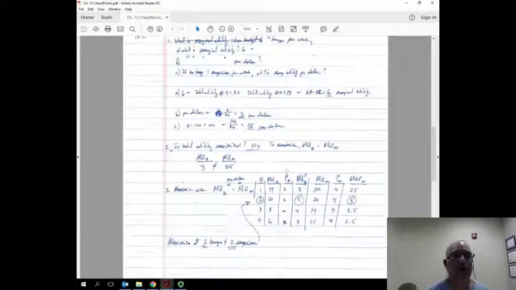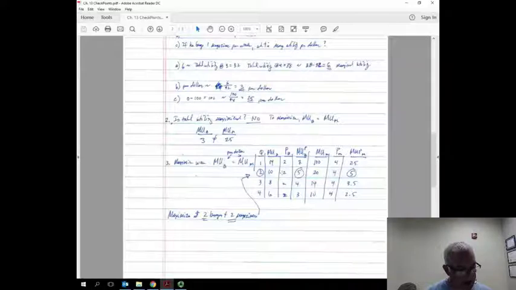Okay, that's part 1. Part 2, if Jerry buys 4 burgers and 1 magazine a week, does he maximize his total utility? Okay, his utility is not maximized because your marginal utilities per dollar are equal when utility is being maximized. Okay, so it is not. So the second part says to maximize total utility, do we buy more or fewer burgers, and explain.